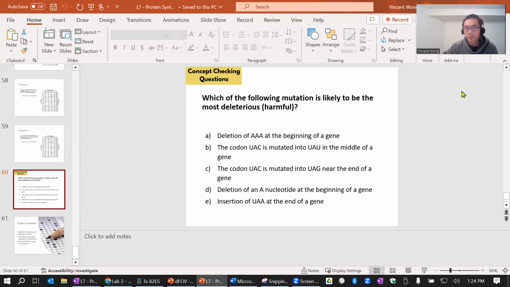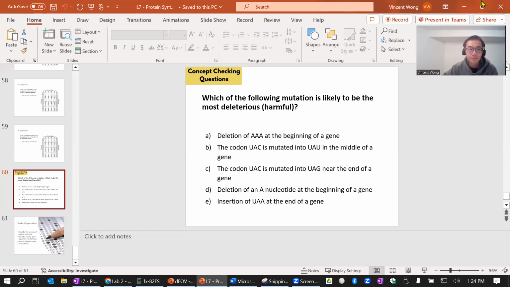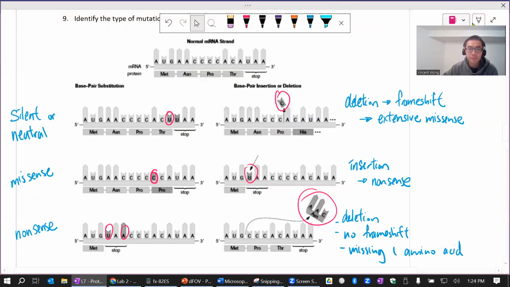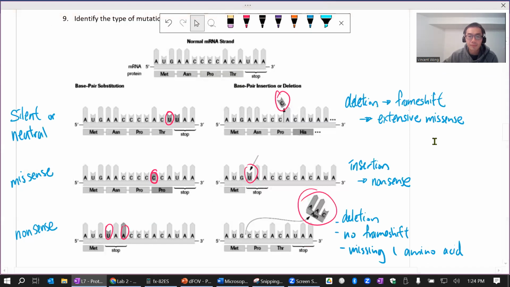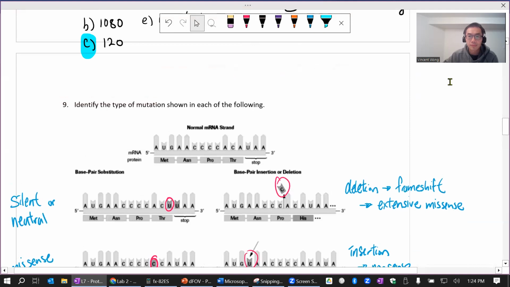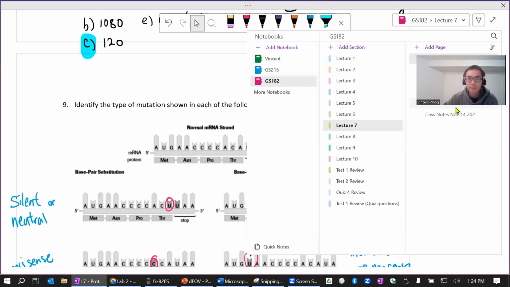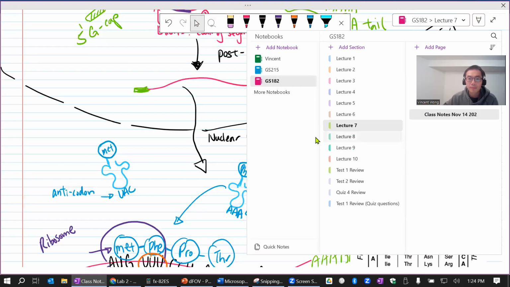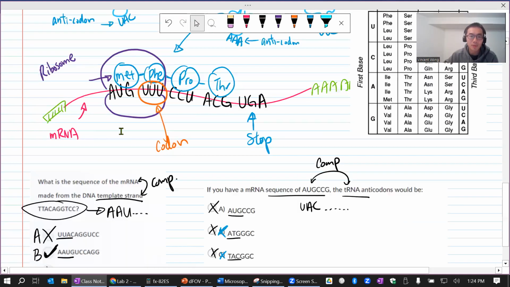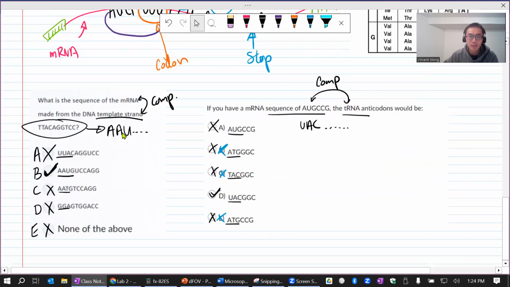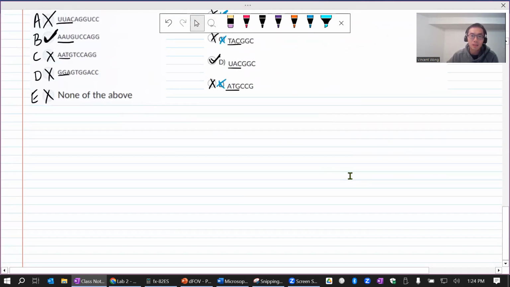Yes, go ahead. At the beginning of this lecture, we were talking about the RNA polymerase, right? But in lecture 6, when we were talking about the DNA polymerase. Are you confused between the two?